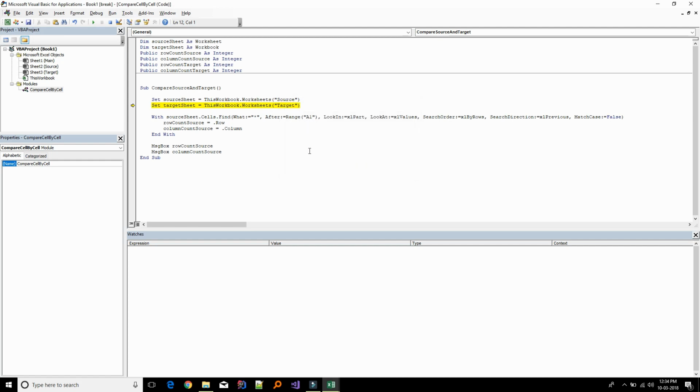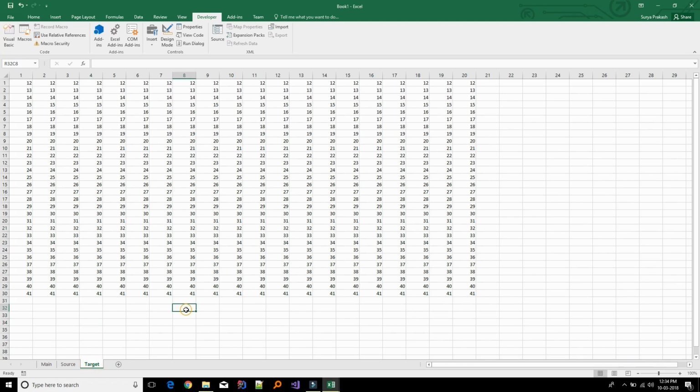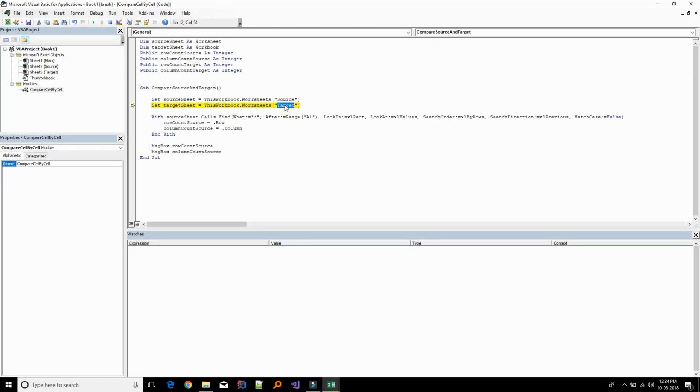There is some mismatch. Target, and this is the target sheet. This also should be the target sheet. What is the mismatch here? Worksheet, sorry, this is a worksheet, not a workbook.